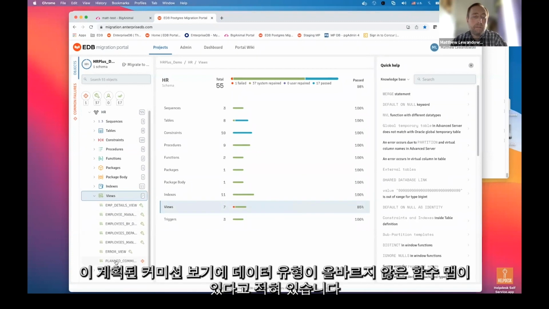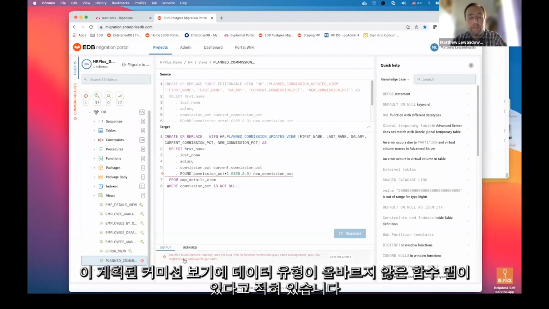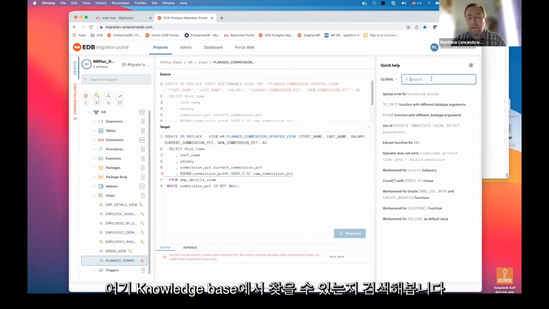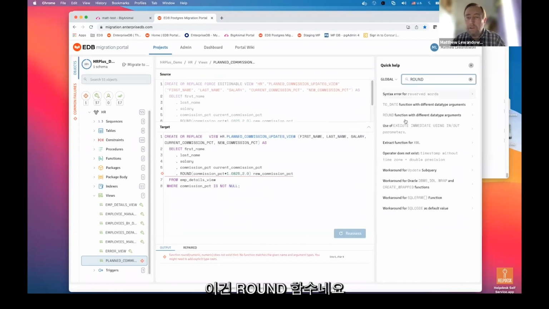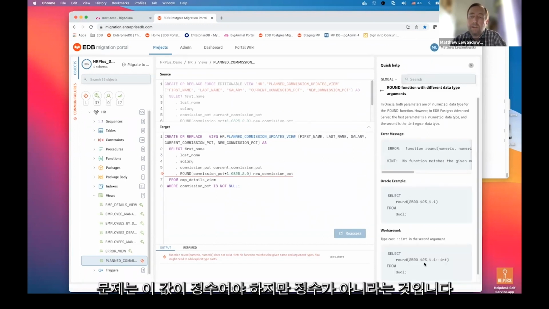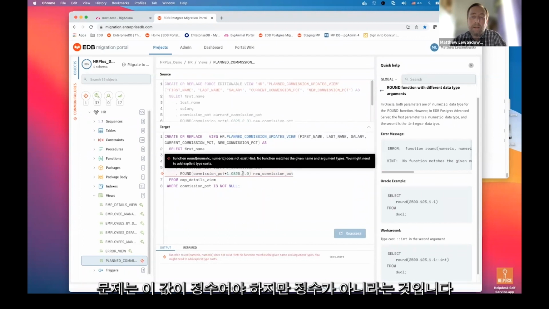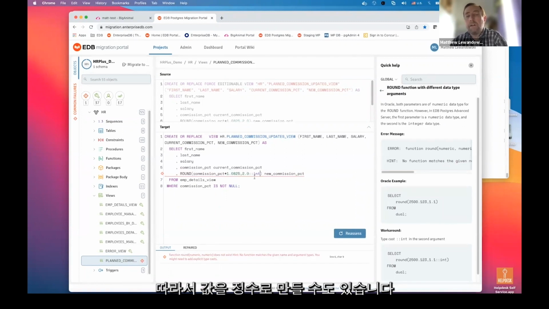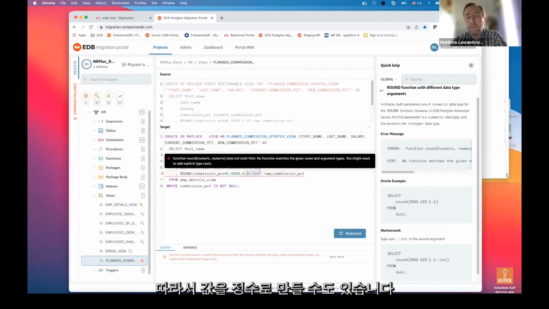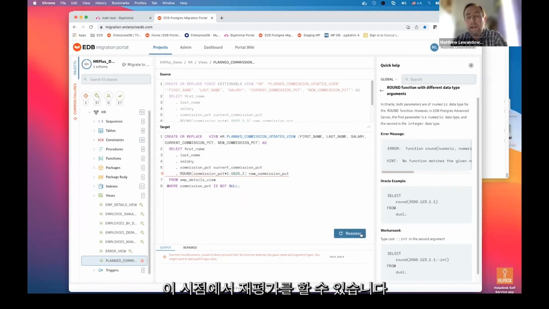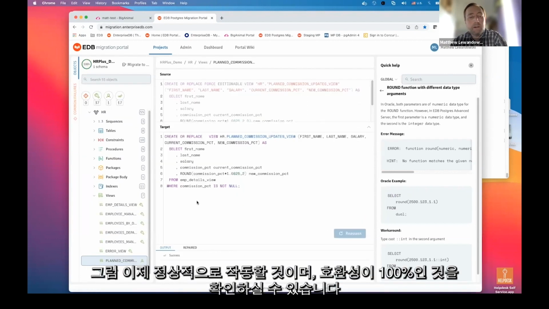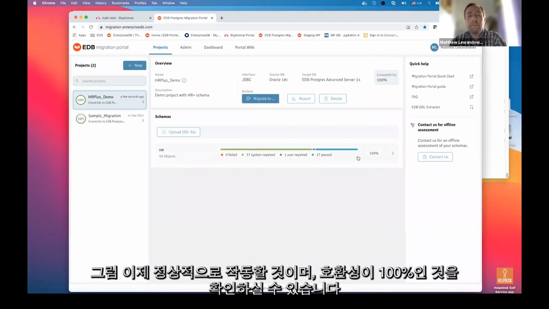So you see the list of views. This plan commission view says here that the function map, the argument types aren't valid. We have a knowledge base so that we could see if that exists in there. And this round function, actually, you see the issue is that this has a non-integer value, and this needs to be an integer. So the option is either to cast it as an integer, or, I guess we could have done this as well, just create this as an integer value there. And then I can reassess at this point. So now I've converted that object to something that is Postgres equivalent, and it should work. And you'll see that this thing is now 100% compatible.